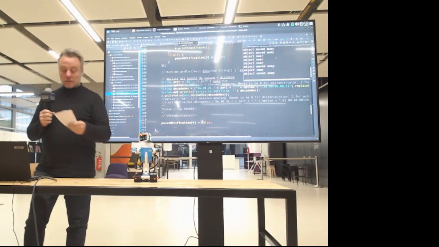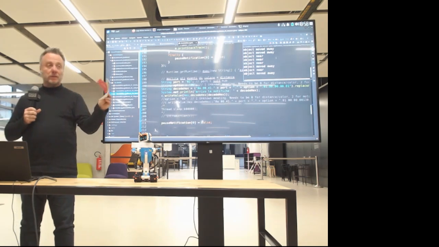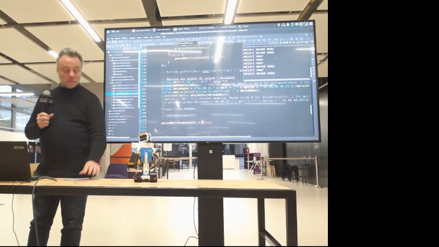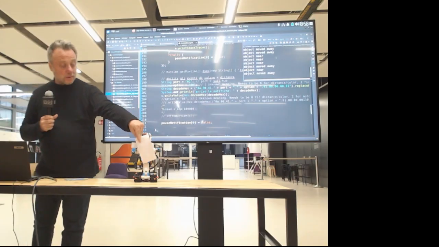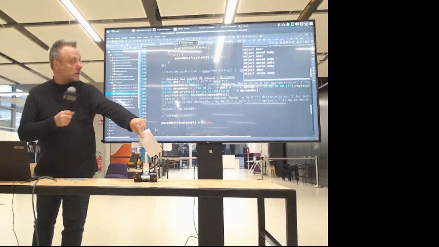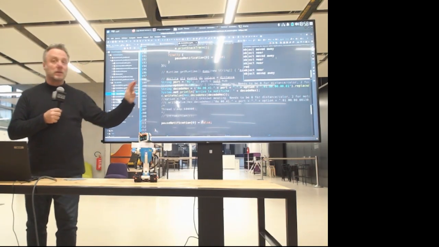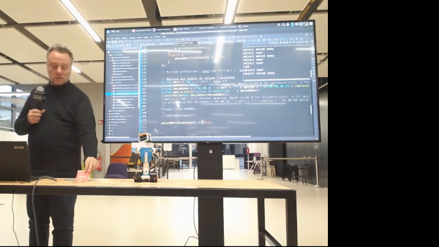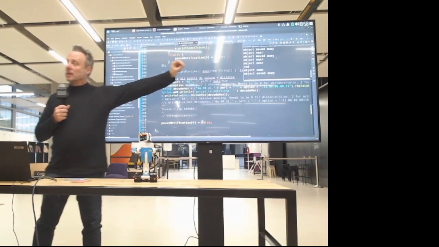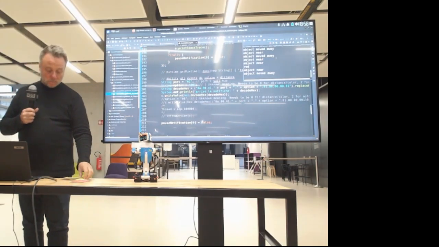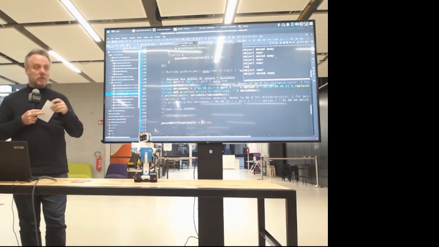Here I have even some colors printed. The colors can even be a Lego brick, but for example, let's say this is red. If I move the red in front, it should say red. Okay, it also recognizes red. So it recognizes something is near, and the color of this thing is red. Let's try with this one.